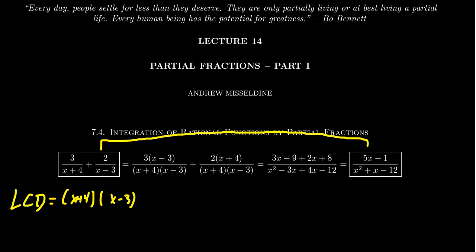Frankly, I think it's a bad idea to multiply out denominators—factored form is much better. For example, identifying the domain is easy when factored: x cannot be -4 or 3. However, denominators are often given multiplied out, so we may need to factor them. We're familiar with this forward process of adding fractions.